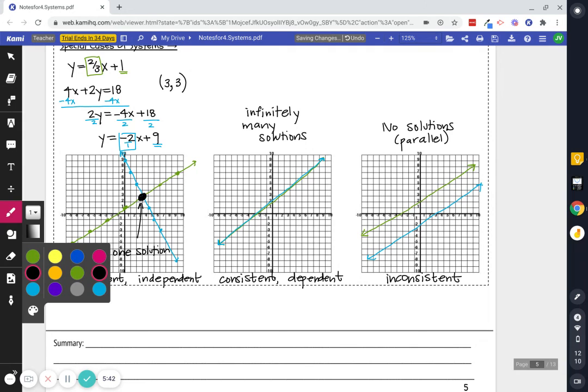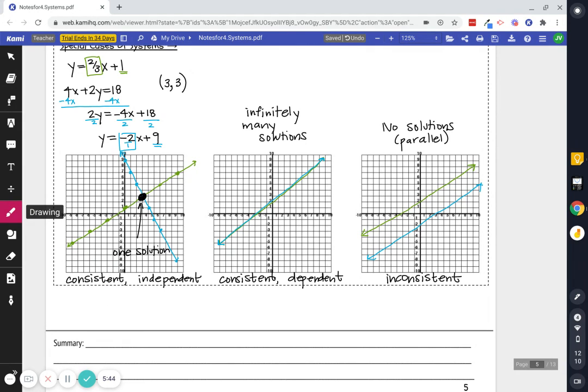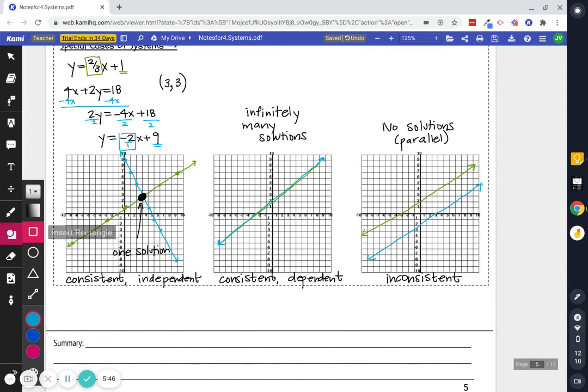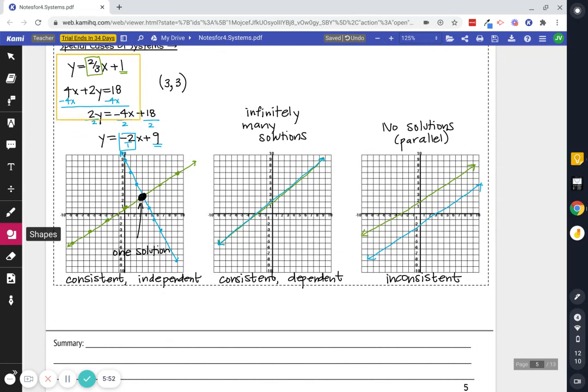Okay. The majority of the work we do in this particular chapter, as we get working through solutions, is going to be on one solution problems. So don't stress too much about the rest of that vocab. Focus on that one solution. Focus on finding that ordered pair that is your answer. Focus on crushing this unit.